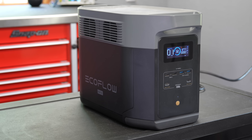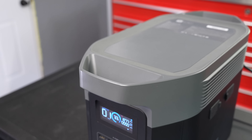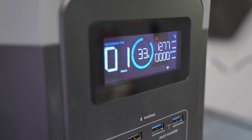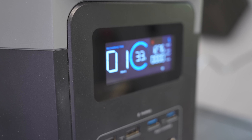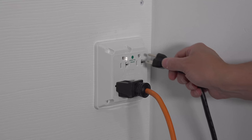The batteries inside are using lithium-iron phosphate technology — they're going to be safer and give you a much longer life. And this unit, like their past models, is putting out pure sine wave power. It's clean electricity, and you can use it to power things like air conditioners, refrigerators, or pretty much any kind of electric tool that you would plug into a regular U.S. outlet.